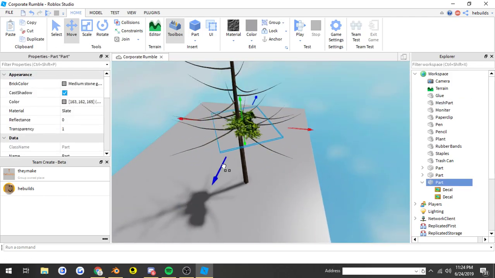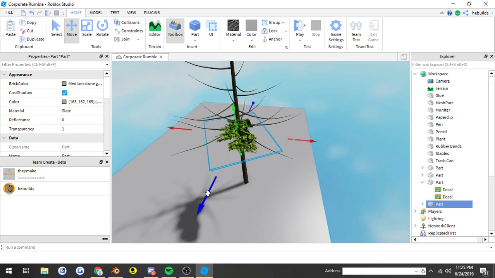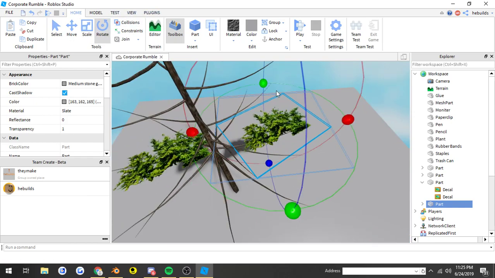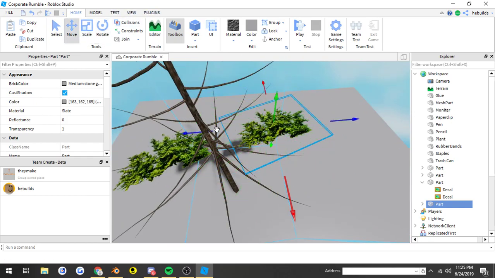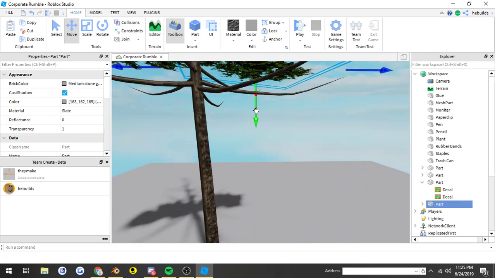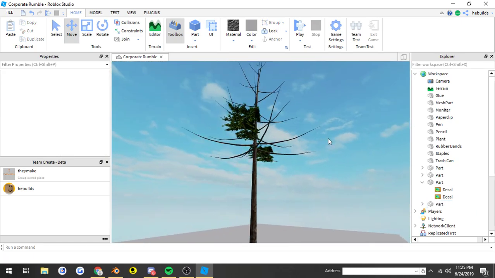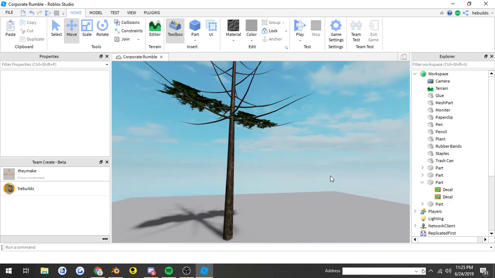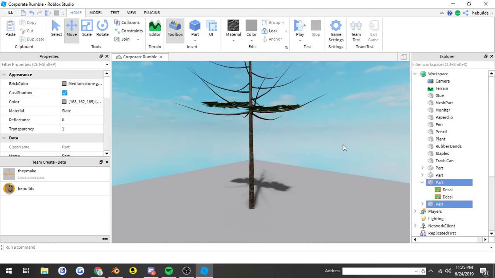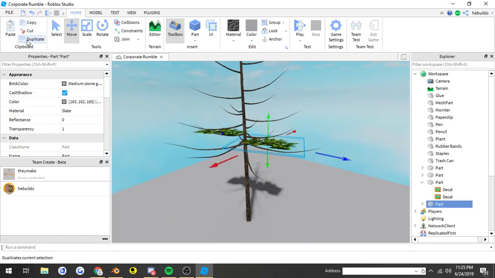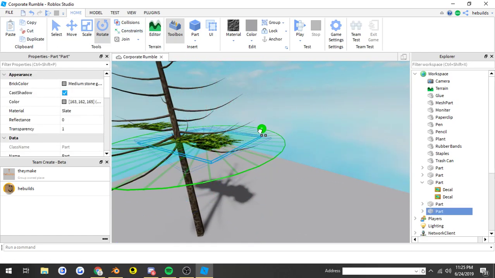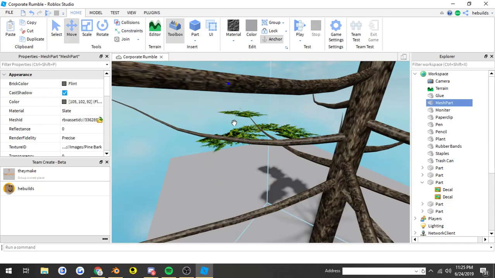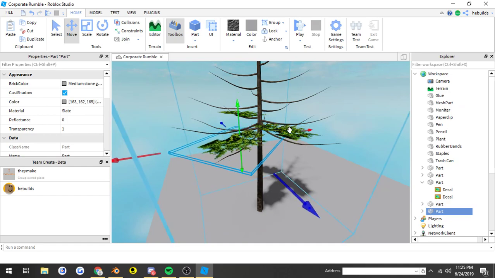I usually do about 1 or 2 per branch. I know some people who make it nice and curved, but that just sacrifices game performance, and you don't want to have a laggy game, do you? I realize this looks kind of janky, but that's because this isn't the tree or the leaf textures I was planning on using, so I apologize for that. It'll still turn out well. Anyway, you get the point.